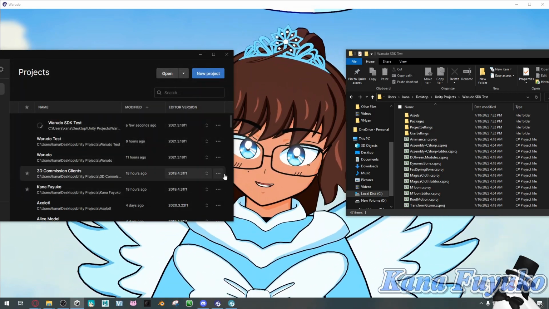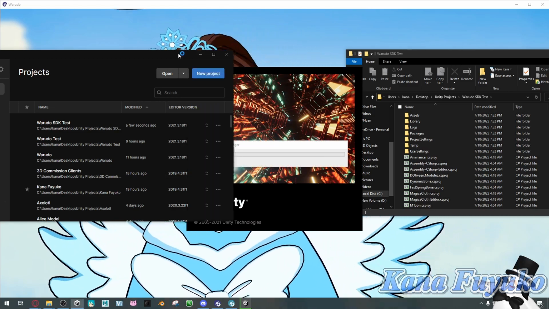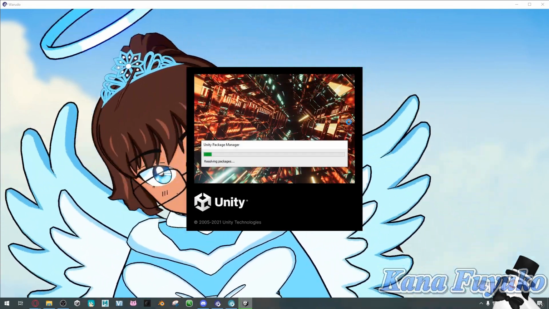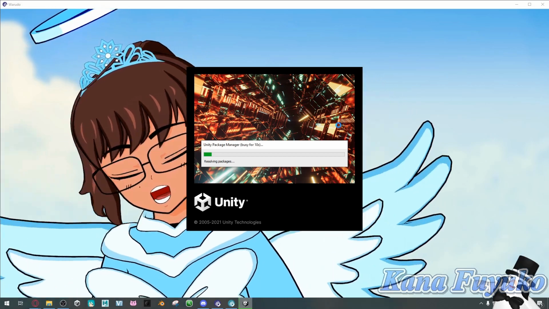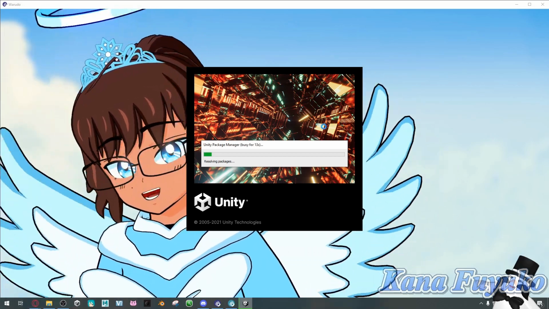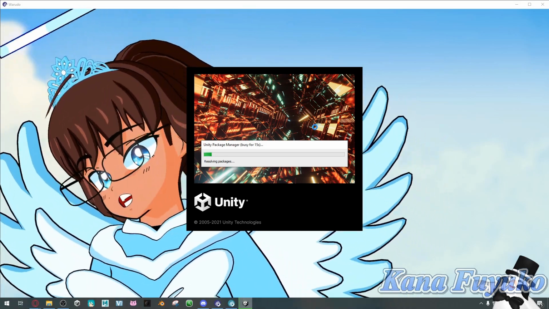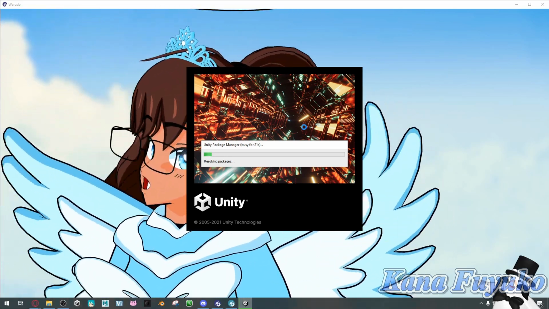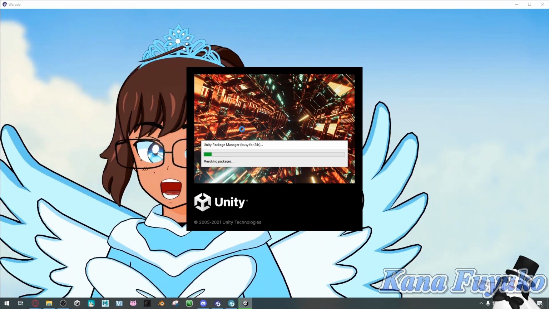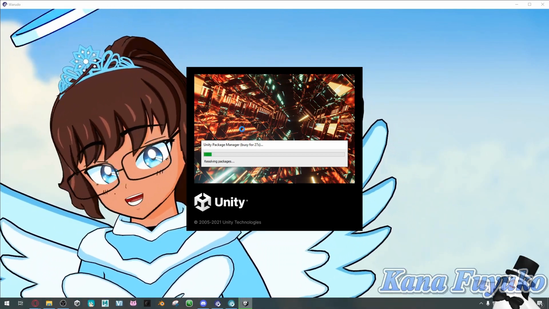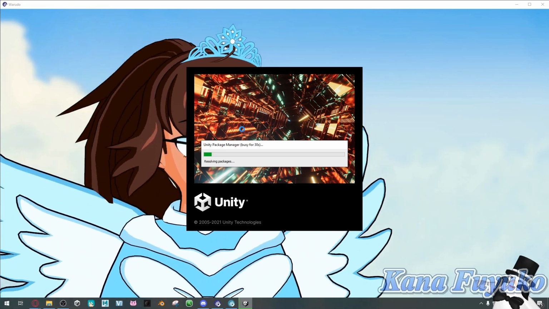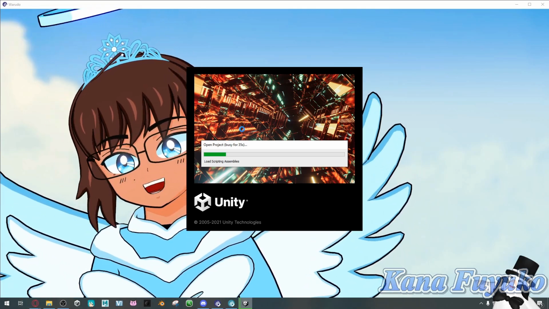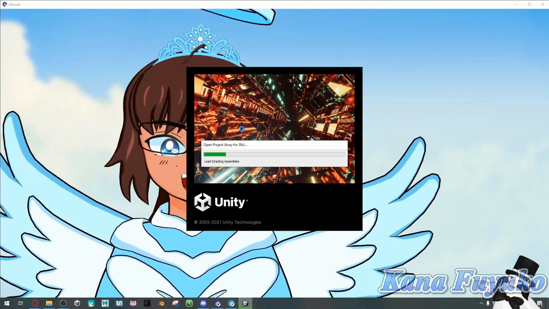Once you have that, the next step, of course, is waiting for your Unity project to load up, which will take probably a couple of minutes. It can take like 2 minutes. On average, it could take about 5 to 10 minutes depending on your PC, but it should not take too long, honestly. Usually for me, it takes about 2 minutes. Either way, once the Unity project is open and ready, I will show you the whole thing about converting FBX and VRM to the Warudo Avatar format. So let's do a time skip.